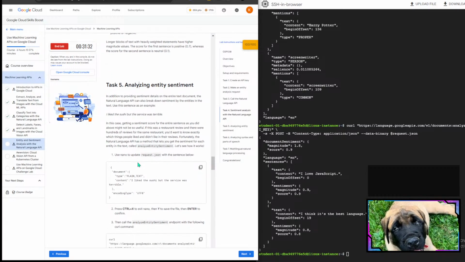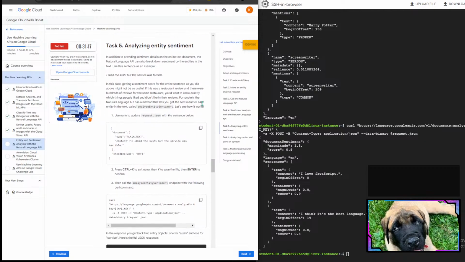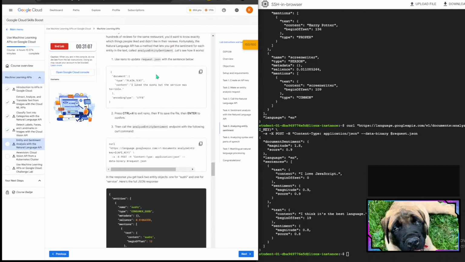Okay, next task, analyzing entity sentiment. In addition to providing sentiment details on the entire text document, the Natural Language API can also break down sentiment by the entities in the text. Okay, so now the new task is to access the API over this text right there.